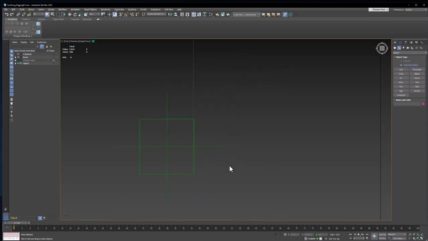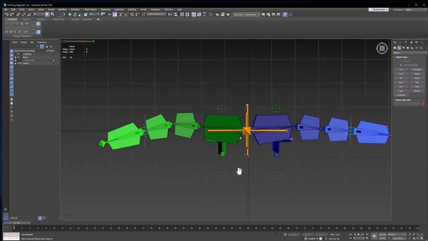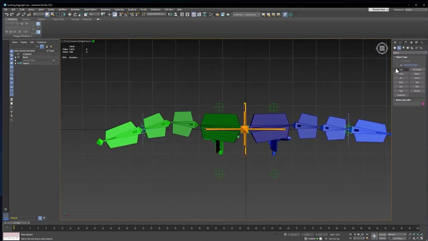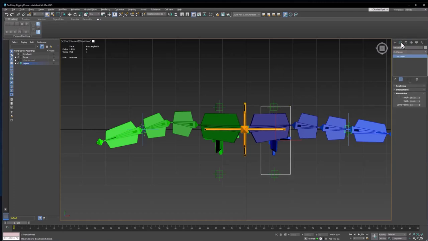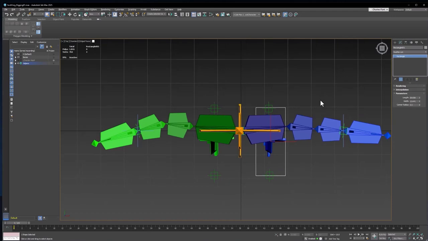Let's go to the top viewport. And in the top viewport, we're going to start with a rectangle. We're going to go to splines here, and we're going to create a rectangle. And let's create a rectangle on this foot that sort of encompasses these two helpers that we created right here. And then let's go to the Modify tab, and we're going to go back to the perspective view.